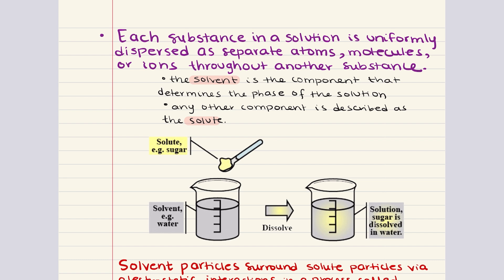Now, to that point, solvation is the electrostatic interaction between solute and solvent molecules, also known as dissolution. Now, when water acts as that solvent, this process is termed hydration. We just discussed this. But solvation is really important to conceptualize. Solvation involves breaking intermolecular interactions between solute molecules and then forming new intermolecular interactions between solute and solvent molecules. And this process is crucial, ultimately, for understanding how substances dissolve and interact in solutions.